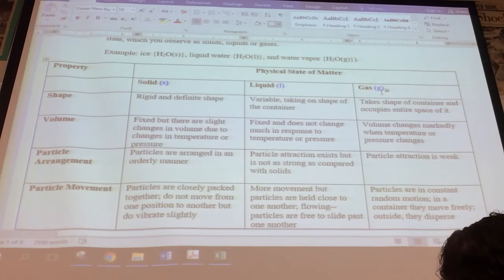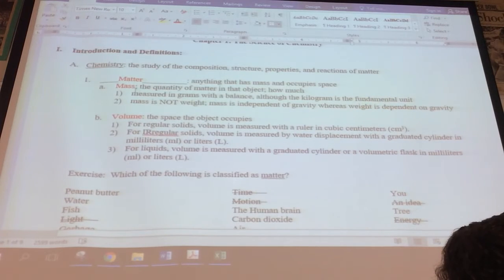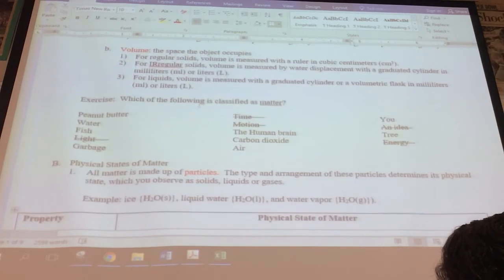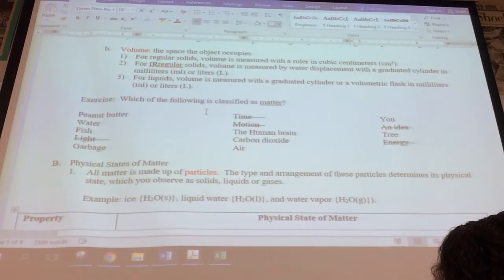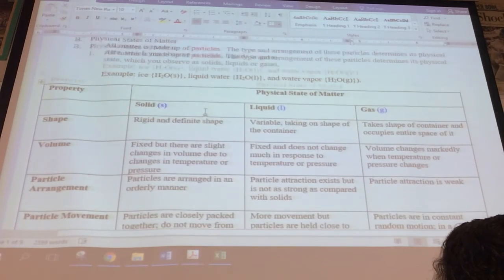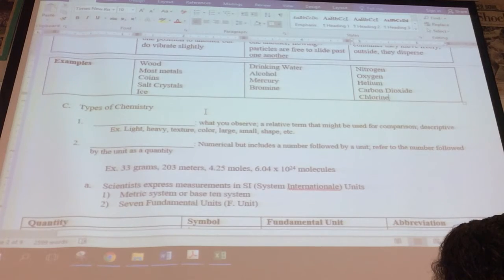So in today's lesson, in regard to defining basic chemistry terms, you want to be familiar with matter, mass, volume. You may want to make a little Quizlet up for yourself. Units you use for mass and volume. Classifying different substances as whether they are matter or not. And finally, the different states of matter. Next time we'll get into qualitative and quantitative chemistry and introduce you to simple conversions.